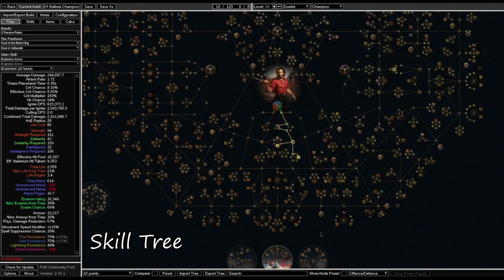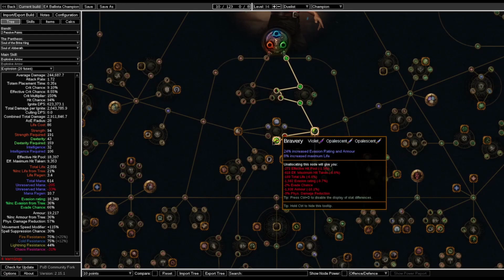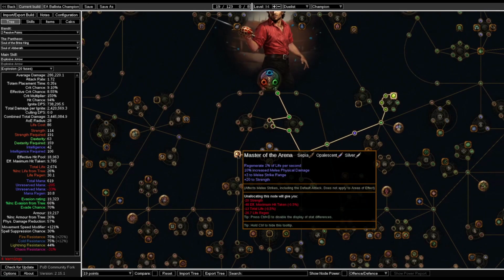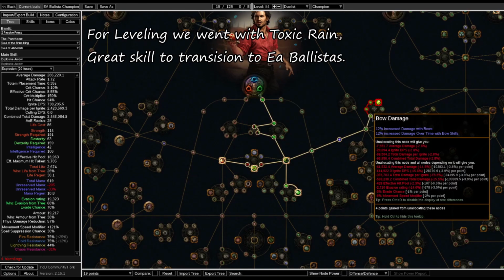Moving on to the skill tree. And here I will show you how I went while I was leveling and also at the end how the tree looks right now. So let's start from the beginning. So this is what we went for the start, for some damage here and some extra life. Grab this for some regen, and also to the right we go for the damage nodes over here.